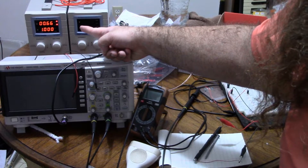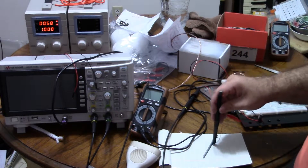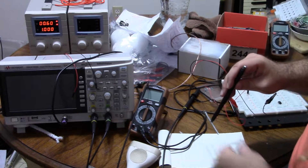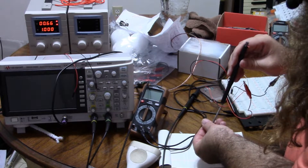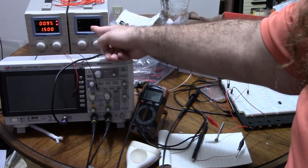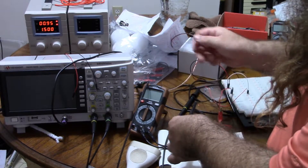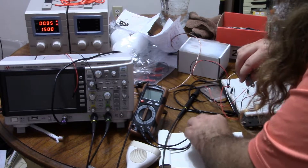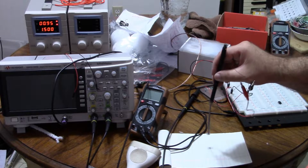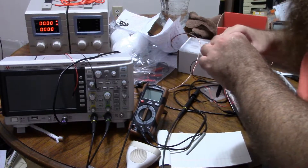I want a stronger one. Let's turn it up to a whole amp. You can tell my power supply is not happy — it's turned on a cooling fan. But just pay attention and make sure this is not warming up. Now it's gotten a bit stronger — it can pick it up from the middle, and it can pick it up from the flat side now. If I do it from the tip side, it can do it pretty well, though it'll still shake off. Let's turn it up to an amp and a half. So this is almost a volt and it's one and a half amps — about 1.5 watts, a decent amount of power. The wire is not warming up at all. Now we have quite a decent strength magnet — I have to shake it pretty well to get it to fall off, and it's holding it nice and securely. If I just turn the current all the way down, the nail falls right off.